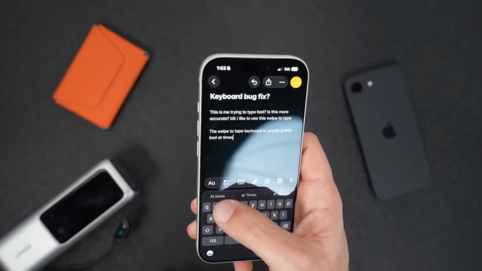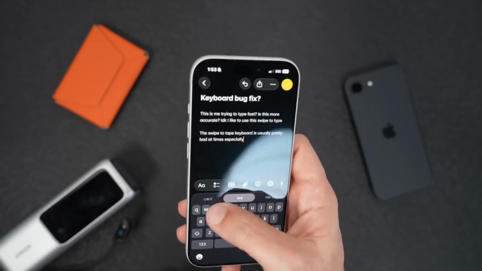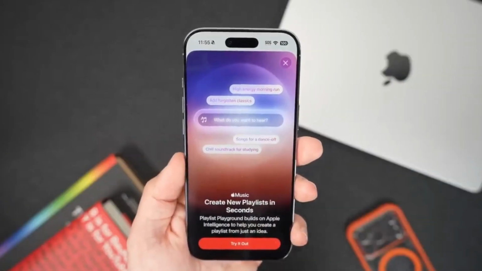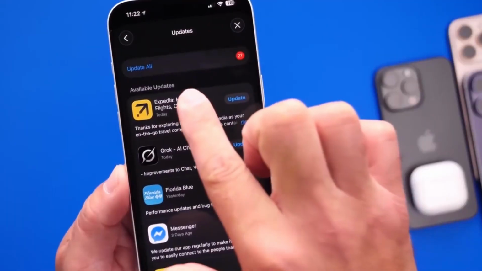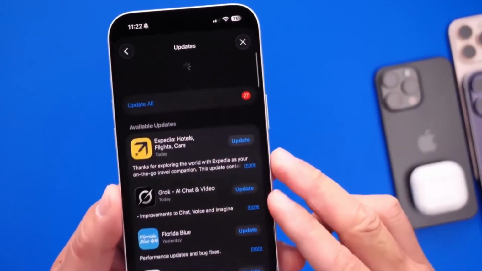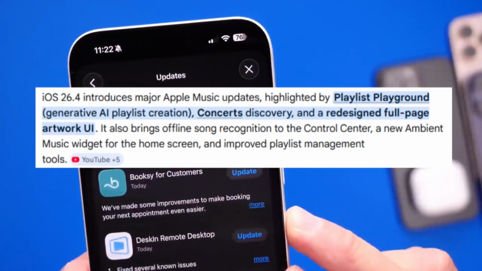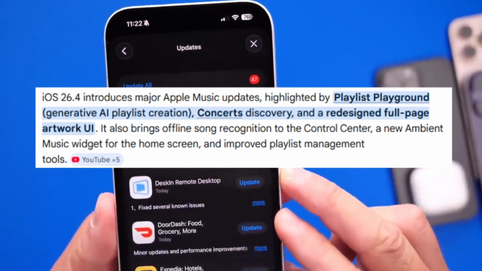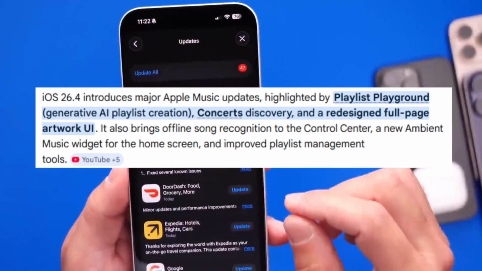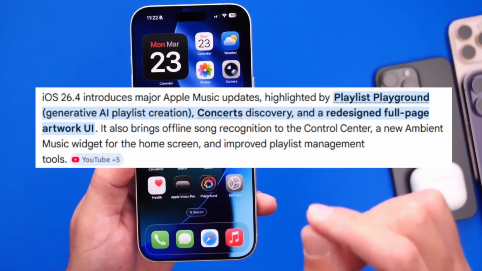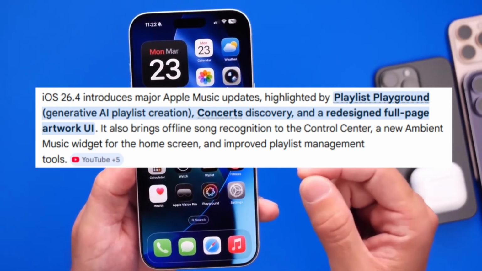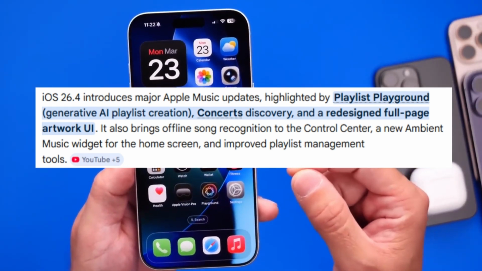One of the standout additions in this release is Playlist Playground in Apple Music. This beta feature uses on-device intelligence to build entire playlists based on your text prompts. You can simply describe a vibe, like chilling on a rainy Tuesday in a coffee shop, and the system generates a 25-song track list complete with a custom title and description, all tailored to your specific listening history.